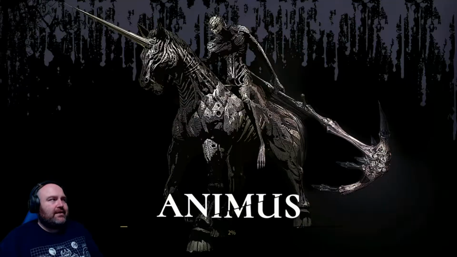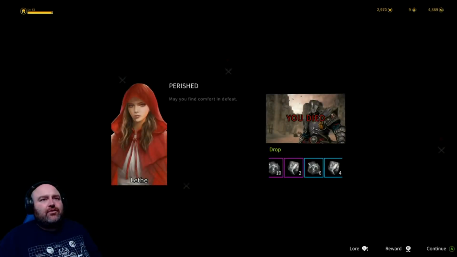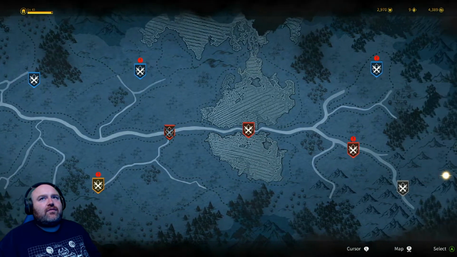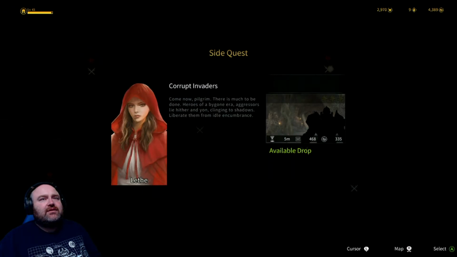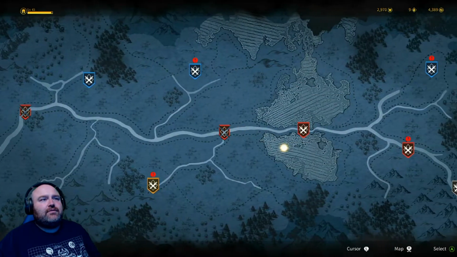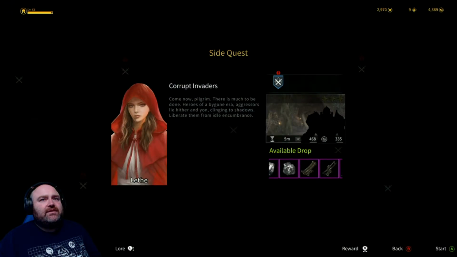So yeah, we'll exit that level, and I'll show you another level as an example. You still get loot from it though, so you know it's not a wasted effort. What can I show you? Oh, we got this one over here. I didn't know we had that. Corrupt invaders. Oh, that's the one we can't do. Yeah, let's try this one. Corrupt invaders.